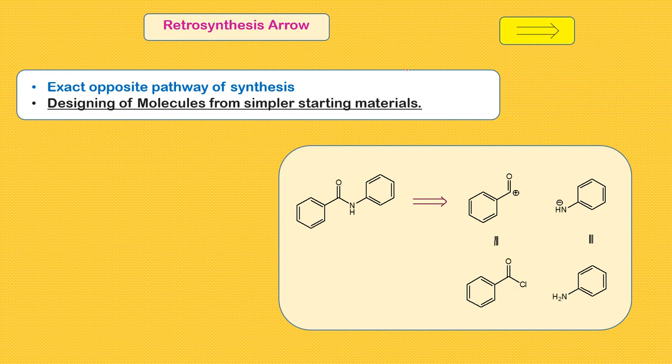The next arrow is something related to retrosynthesis. This arrow guides us to understand how we can form or synthesize some complex molecules. For that reason, we need to get into the idea of synthesis as such. But before this, we'll talk about the representation. This arrow is represented like this. It guides us about how the synthesis can take place, or how we can design it. So before this, we'll have a small discussion about synthesis as such.